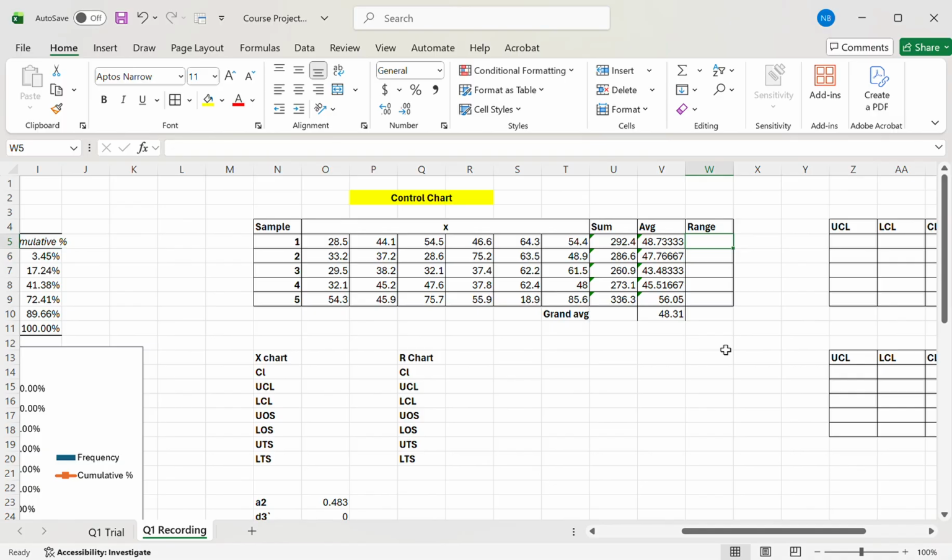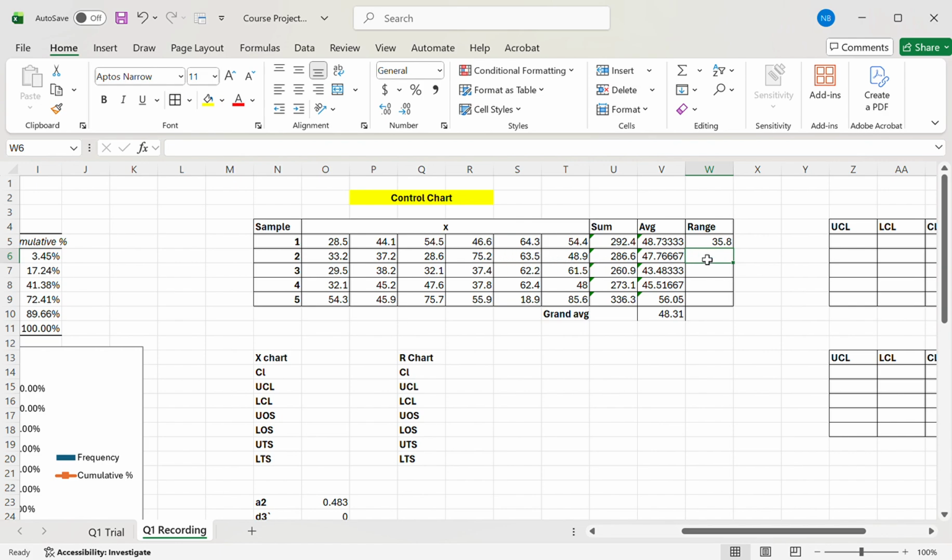And you can use formulas to do the maximum of the cells minus the minimum of the cells. However, I find it easiest to just look at your data, pick the largest number. So for instance, on the first one, you have 64.3. And then subtract the lowest piece of data, which is 28.5, and that's your range.